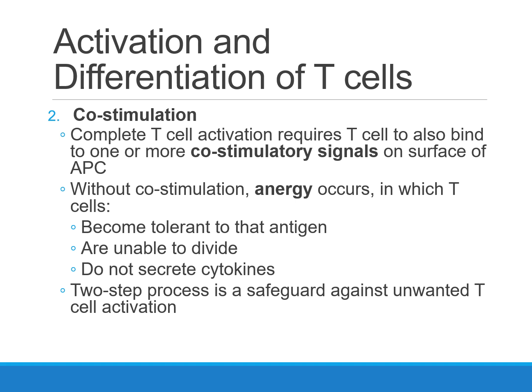This is a two-step process, and this two-step process is a safeguard. What we don't want is to have our immune system fire off unnecessarily, and co-stimulation keeps this from happening. So we have to have activation, and then we have to have co-stimulation occur. Co-stimulation is kind of like taking the safety off the gun, right? You have a gun and it has a safety on it. When you take that safety off, you're double checking that you actually want to fire the weapon, and that's how this is looked at.